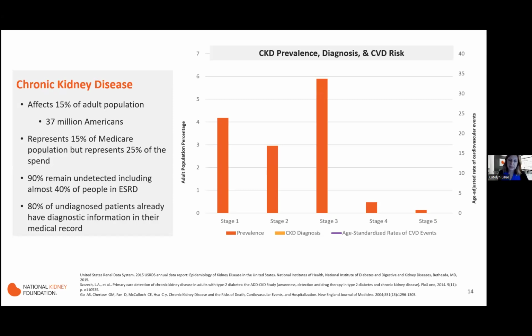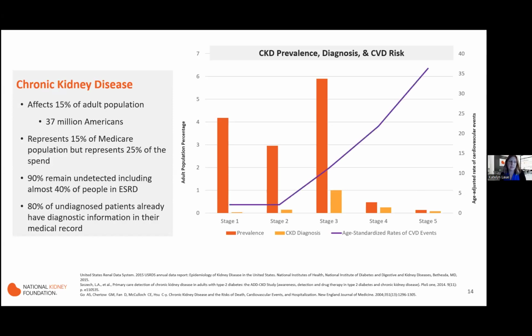This graph here shows the distribution of prevalence of kidney disease across the stages based on surveillance data. And you can see the bulk of patients are in that stage 3 kidney disease. The lighter orange bars that are just coming up on the screen here show the prevalence of people who know that they have kidney disease across those stages. And you can see it's a little bit hard to see just because of how small of a percentage it is, but even in stage 5, we see that about half of people remain undiagnosed. Stage 3 there, you see probably the biggest discrepancy between prevalence and awareness.